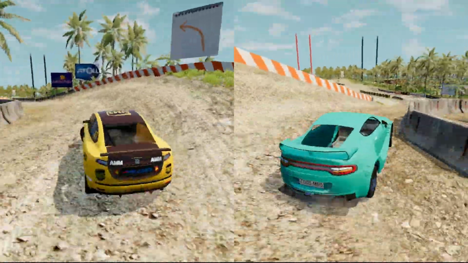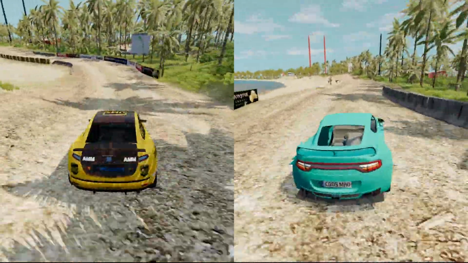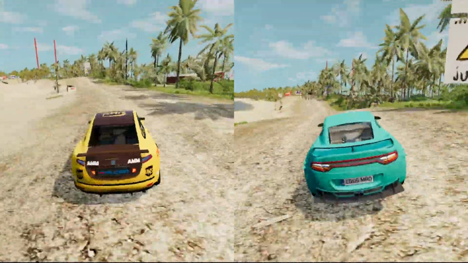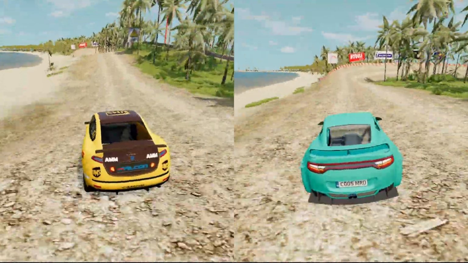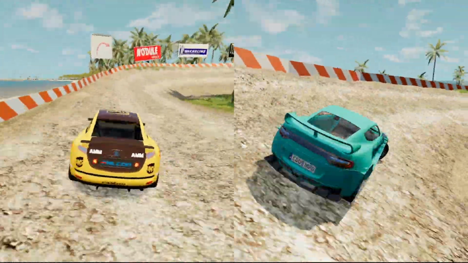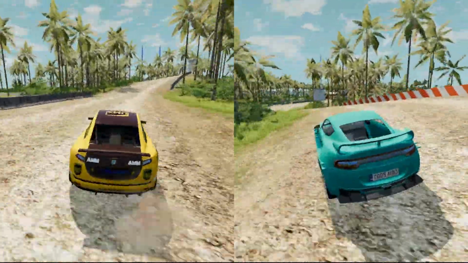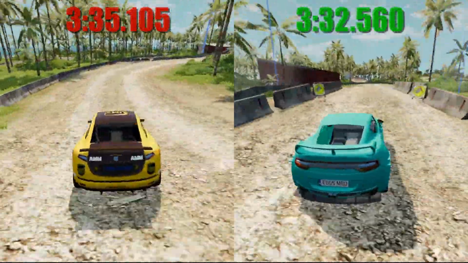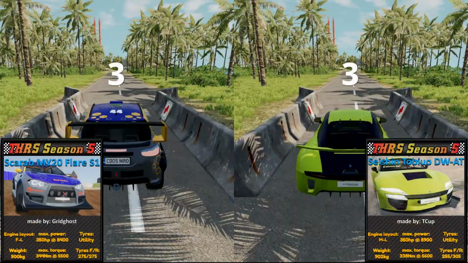But either way, as you can see, the HFF has established a solid lead. And it'll continue with that lead into this final little bit over the jump, and then through the banked corner, and through the fast left and right handers and across the finish line. 332.5 versus 335.1. On to our final pairing.